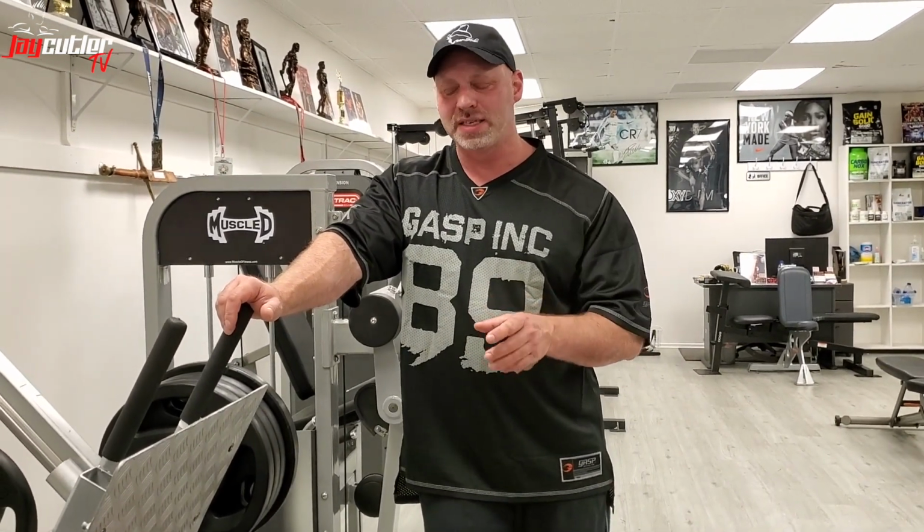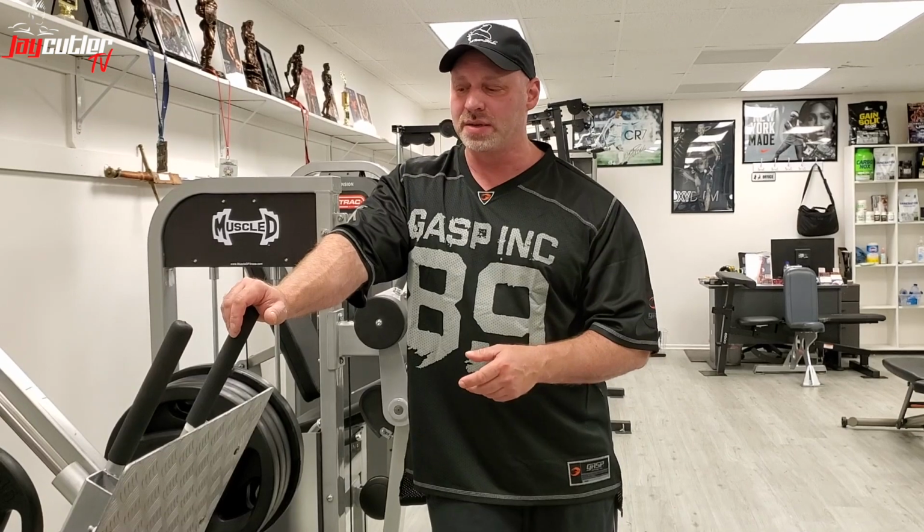Okay, so next we're going to beat him up really good. It's going to be a superset. We're back on the leg press again, and we're going to use a close stance. We're really emphasizing that outer sweep, so we're doing the close stance. But this time we're going to do 4-second positives or concentric reps. So he's going to come to the bottom, and he's going to push up in 4 seconds.